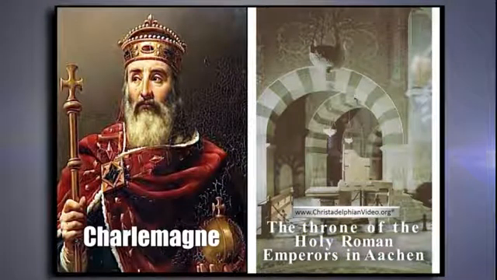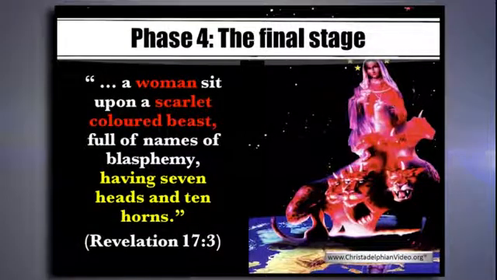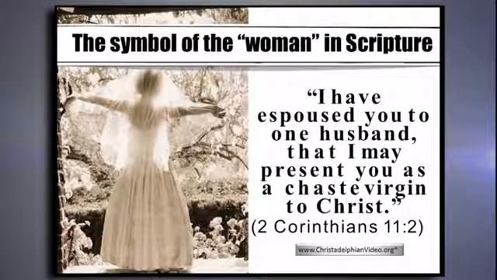Right, so we want to look at this woman that rides the beast, okay? Now, we want to kind of race through these things. A woman, I'm sure you know, is a symbol of the church, the ecclesia. And she's denoted as a bride in waiting, a virgin. Someone who's waiting faithfully for a husband to come. That's what we are described as, or should be described as, whether we're boys or girls, brothers and sisters. We're all really denoted as this bride in Christ, waiting for the groom to come, who's going to usher us, and we're going to have this great wedding when he arrives.